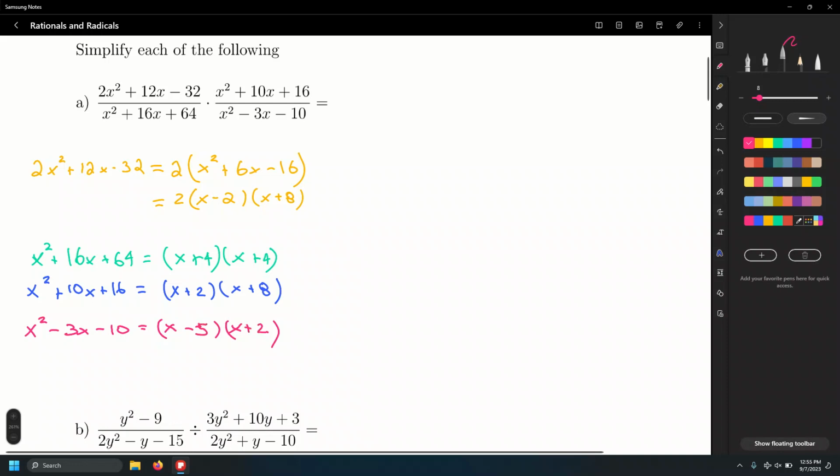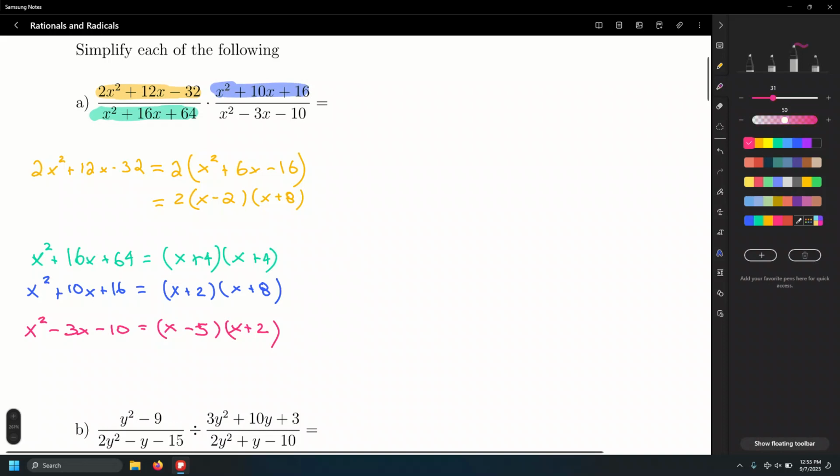All right. So what are we going to do? Okay, let me highlight and color code. Let me highlight the numerator of the first fraction with the result, so we can see the relation. Let me highlight the denominator with green, which is the result of factoring the trinomial in green. Let me highlight the second numerator with blue to relate it to what we did in blue.